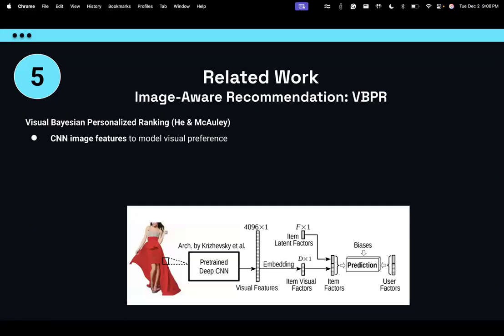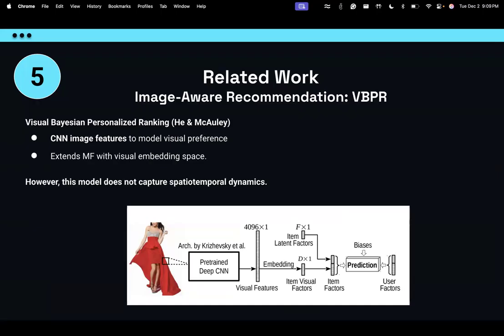And VBPR, this paper uses CNN image features to model visual preference, and this extends the matrix factorization with the visual embedding space. Even though this model doesn't capture spatiotemporal dynamics, it's a pretty interesting model because of how it uses visual features.